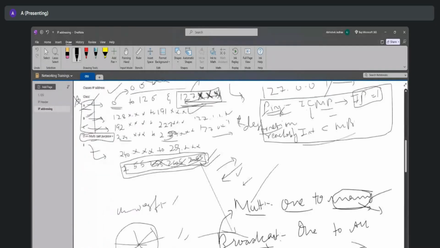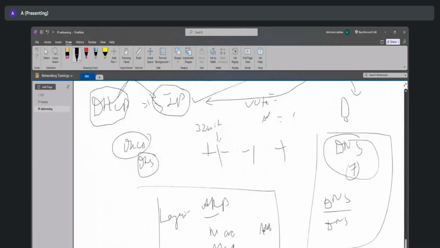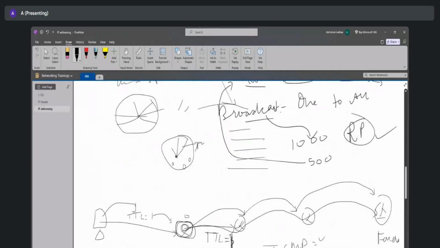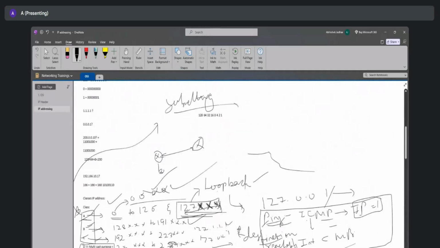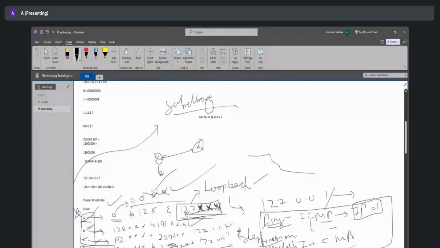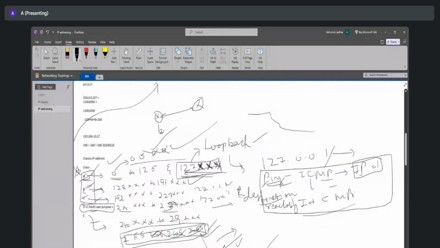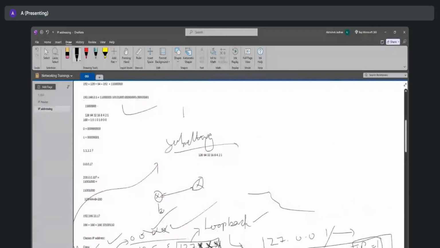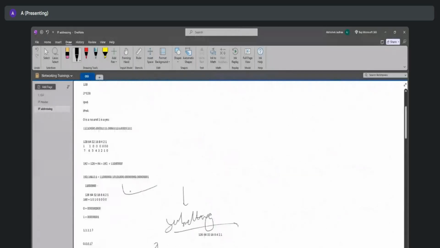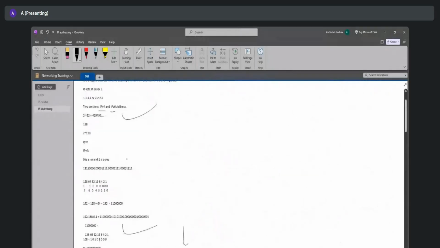Today, I think we already crossed the limit. Not a problem. I think we have covered a lot, and you have 2 more days to just revise whatever we have done since the past 2 weeks. Any queries? Let us know on Monday. We'll go in depth from class A, class B, class C, and then we'll jump into subnetting. So there are a few concepts remaining in IP addressing. That is the difference of IPv4 and IPv6, and then we'll go to subnetting.